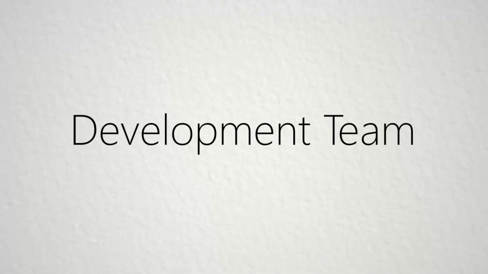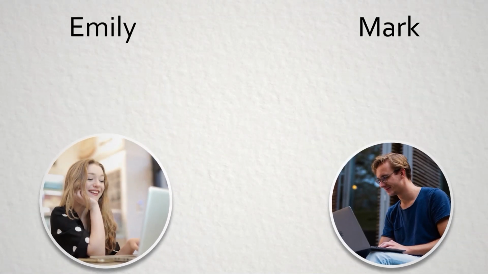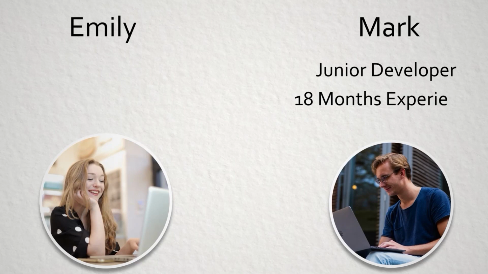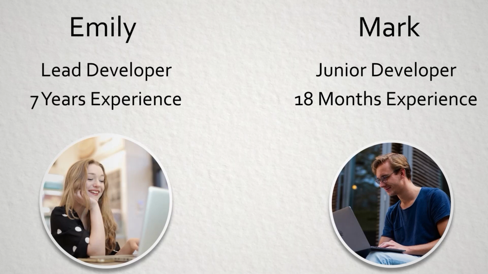Our development team consists of two people, Mark and Emily. Mark is a front-end junior developer with 18 months of experience in website development. While he possesses some knowledge of Git, he doesn't yet have the expertise to lead a project. Emily, on the other hand, is our experienced lead developer with over 7 years of industry experience. She has successfully collaborated on multiple software projects using Git and will take charge of managing this project.